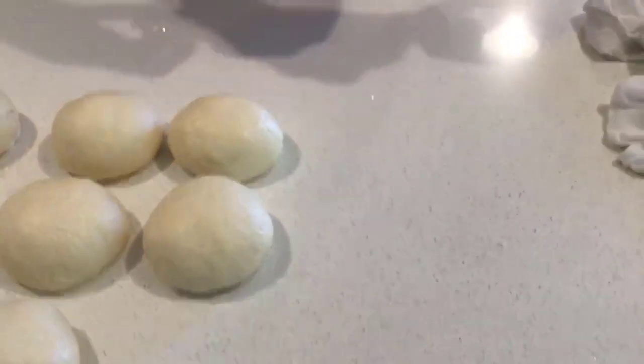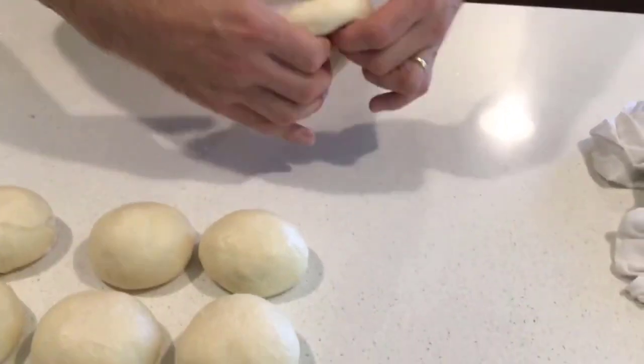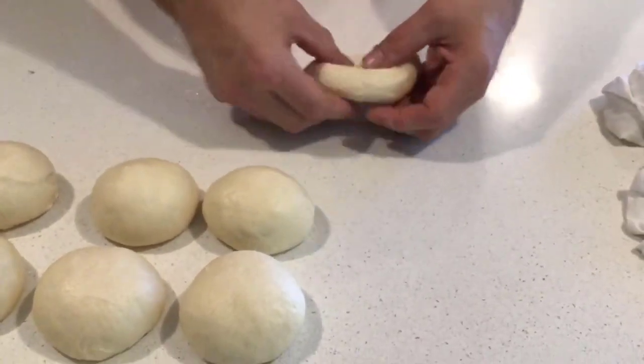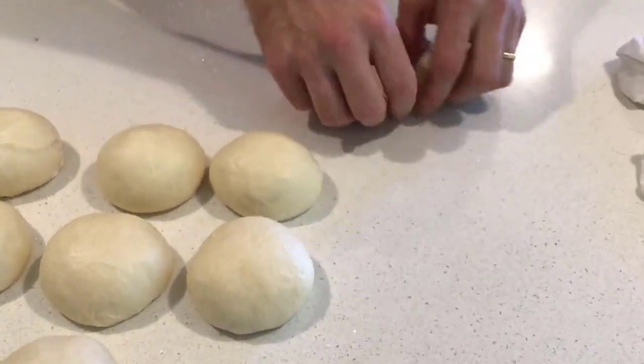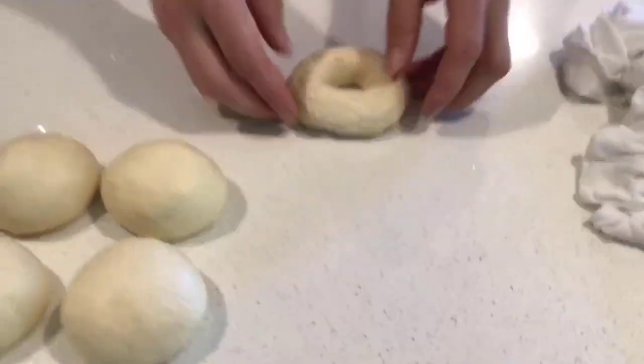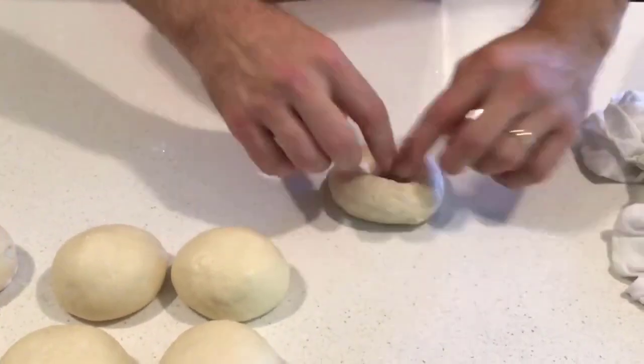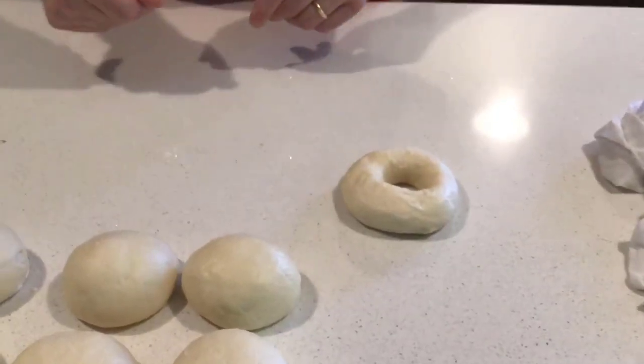Now you do need to keep stretching to get a decent size hole in it, because otherwise you end up with bagels where the hole closes up on itself. It expands on itself as it rises. So you need to get a decent size under there, like that. So now we'll do all of them like that.